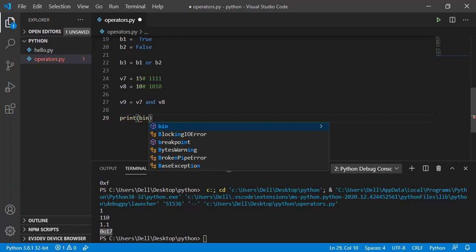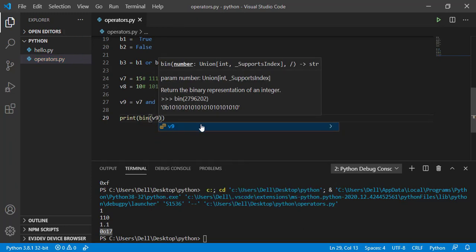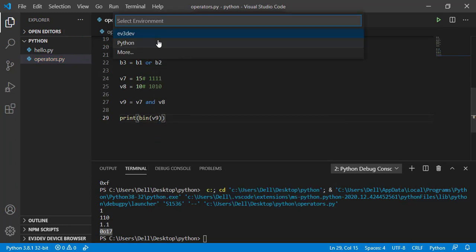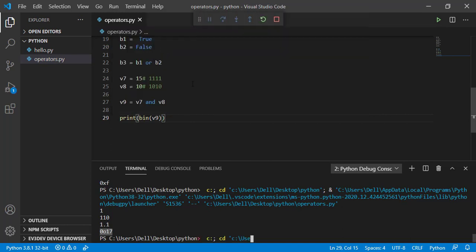Let's print the binary version of v9 and see what would be the result. It takes this value because 1 and 0 is 0, 1 and 1 is 1, 1 and 0 is 0, and finally 1 and 1 is 1.